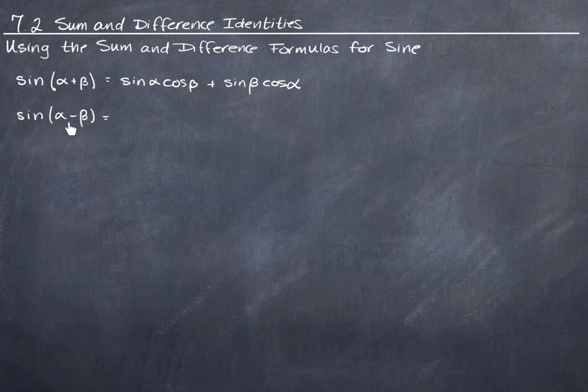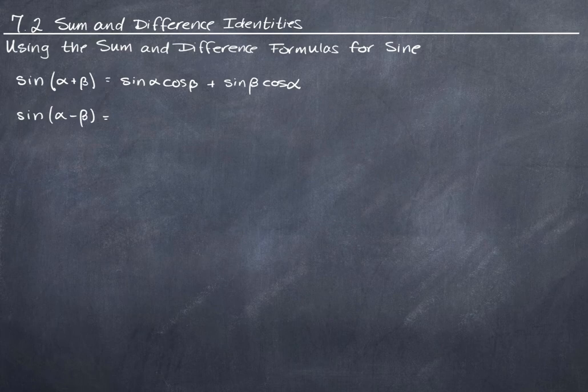Now, the sum and difference formulas for sine are related in the same way that the sum and difference formulas for cosine are related. With cosine, where I had a plus here, I had a minus here. And when I had a minus here, I had a plus here. With sine, I have a plus on the left-hand side. I'm looking for the sum, and I have a sum here. So the sign does not change. But the order of the terms and the factors does change.